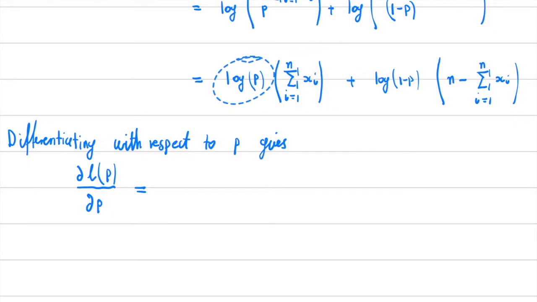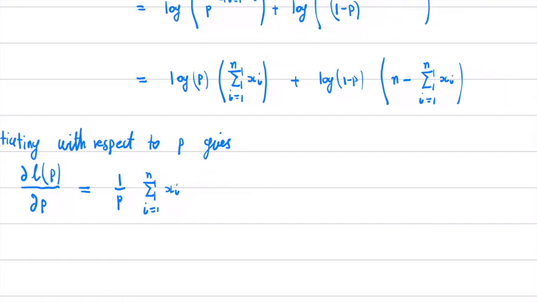So the first term, you've got log p. How do you differentiate a log? That just becomes 1 over p, sum from i equals 1 to n of xi. Pretty straightforward. Then the second part here, what we have is log of 1 minus p. Now log of 1 minus p is a little bit different. You have to take 1 over what's inside the log, but then you've also got to take a look at the inner differential, and you see 1 minus p. So the derivative of the inner function is -1, and that's why this becomes a -1 at the front.